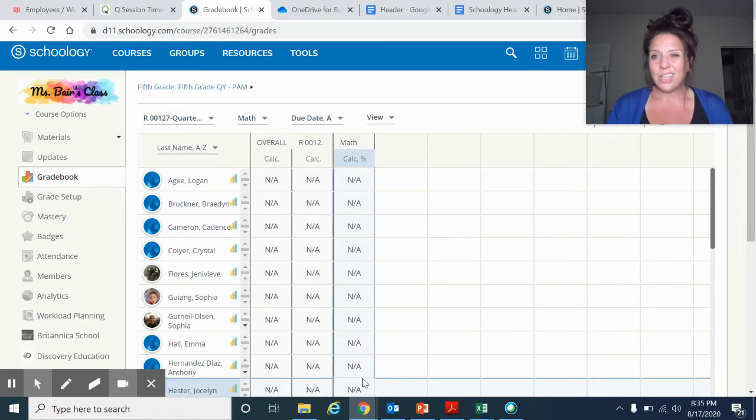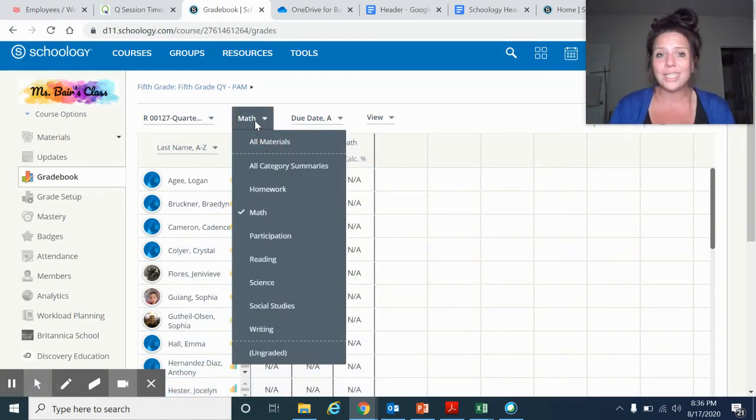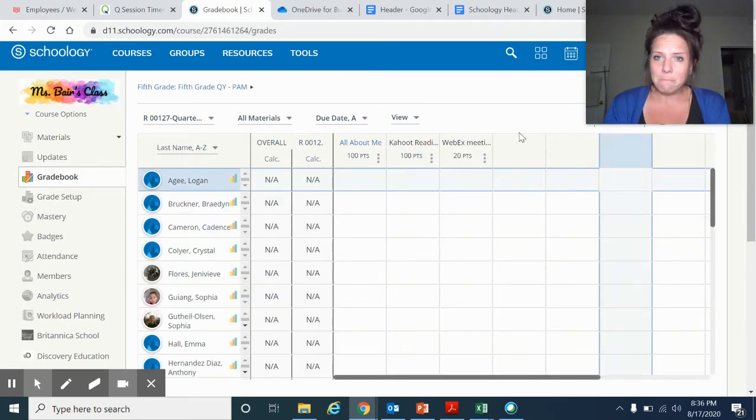If I had given different categories like math homework, math participation, a math test versus a math assignment, I would need to go through and click all of those different categories and maybe add them up and average them to figure out how they're doing in math. I just don't think that's as helpful as being able to click math and see all of their math grades. And you can go through and click any of them. Then if you want their overall grade, you just go back to All Materials and we'll put all of the assignments on there again.